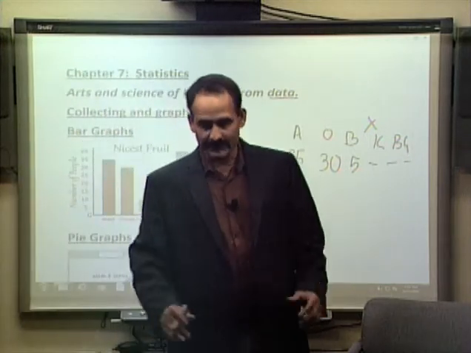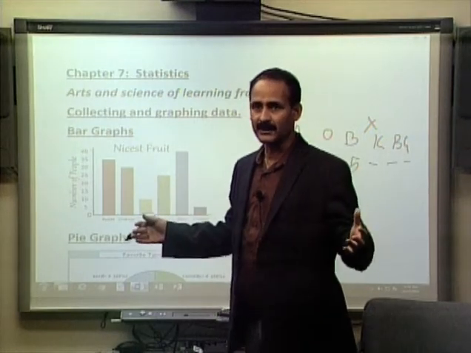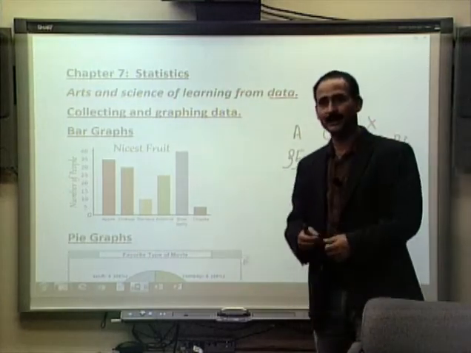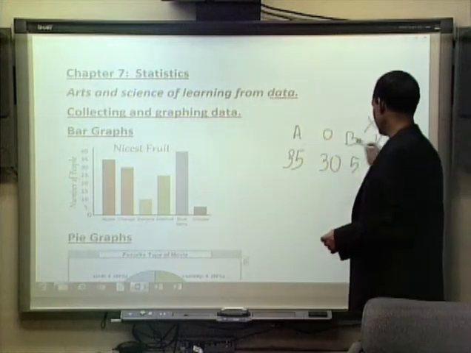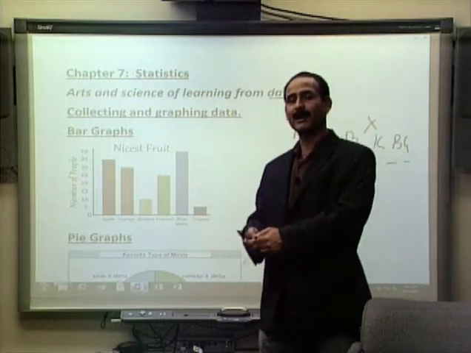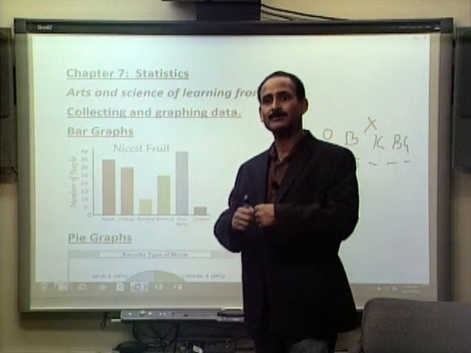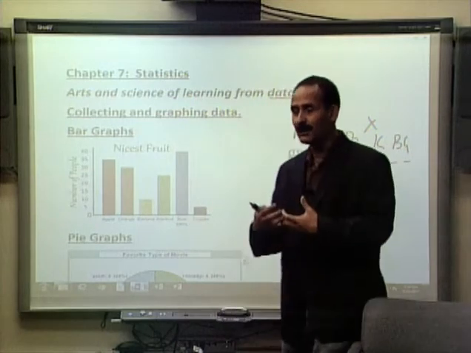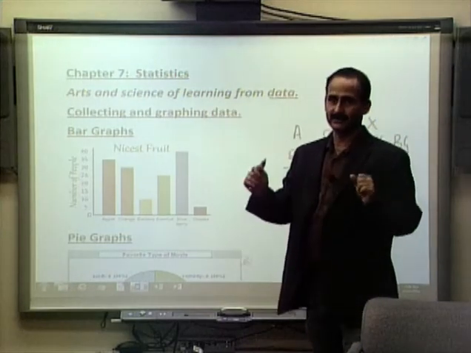Well, in statistics, in order to learn something from data, the first thing we do, of course, is collect the data. Collecting the data means I have to go find a bunch of people and create a survey that has the names of these fruits, and then I have to distribute it, or I have to interview them asking what kind of fruit they like the most. So, I need to have some kind of method, some kind of model to collect this information. That is what collecting data means.